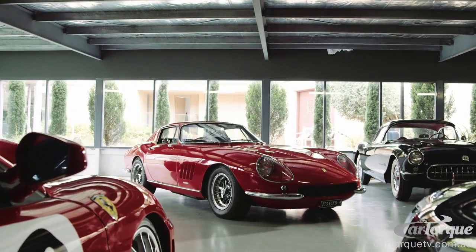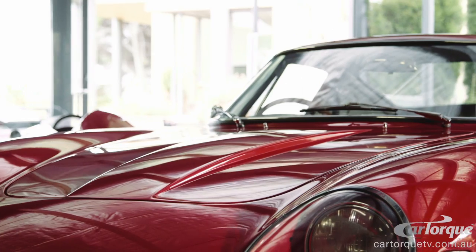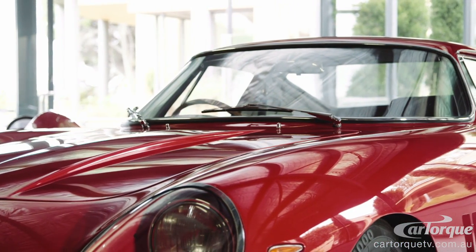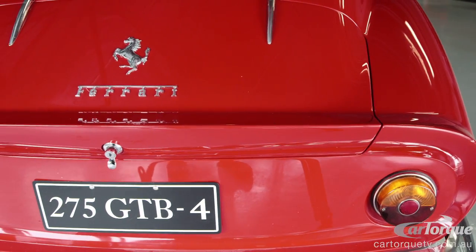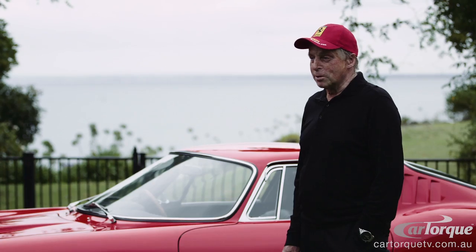The 275 is a special car. It's a car that I've had for about four or five years now. The gentleman that owned it was a friend of mine, and when he decided to downsize some of his collection, I said if you're going to sell that car, then I'd like to be given the first option to buy it, which he gave me and I bought it. As a matter of fact, I bought it on my birthday, so it was a birthday present from me to me.